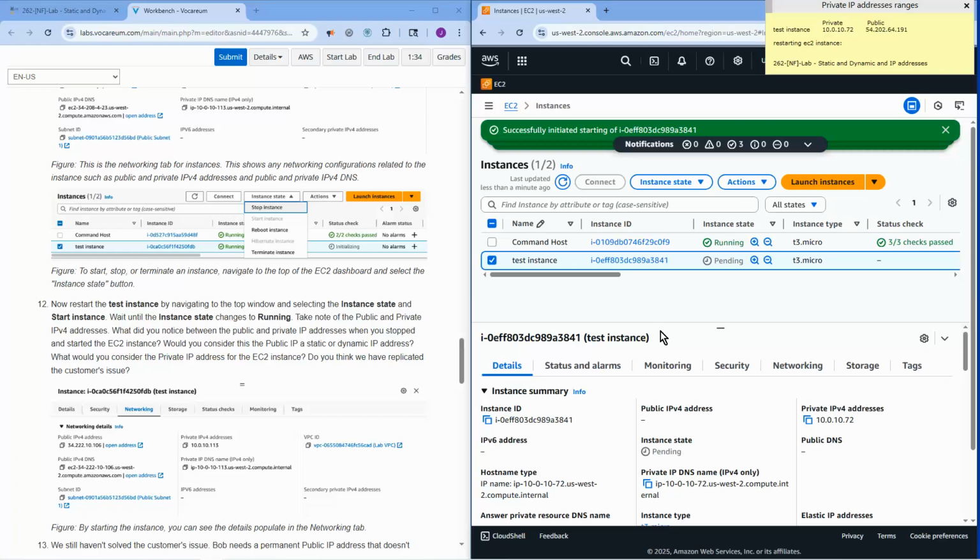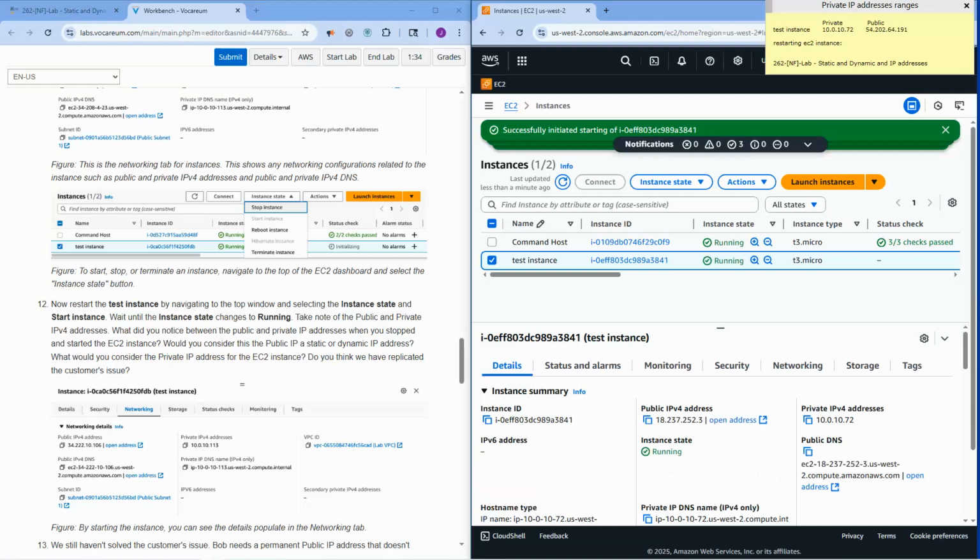Once again, we need to go through the three states. Oh, well, it seems that that one is already up and running. Okay, so now we need to compare this public IP address with this one. And we can see that they're not the same.